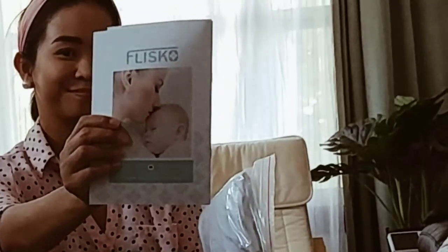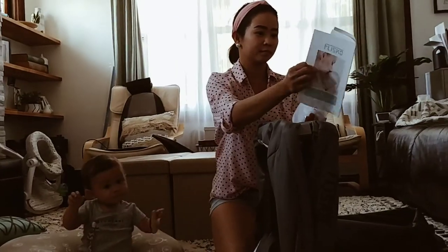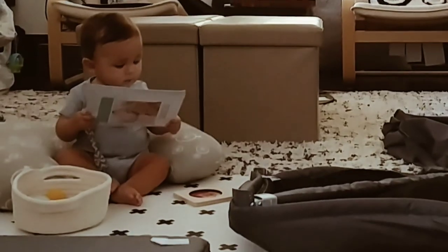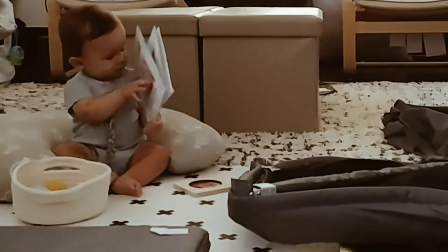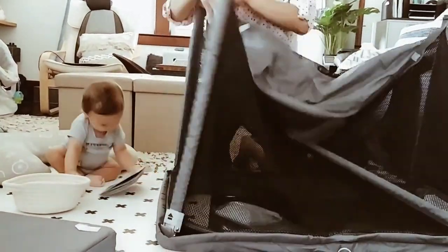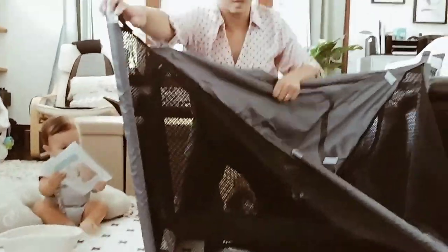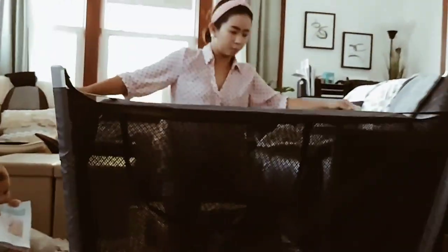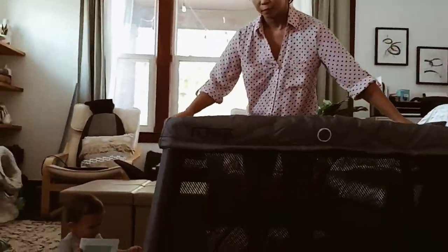Here's the instruction how to set up. And this is the mattress cover. It's super easy to unfold. It takes like 15 seconds to set up. And you can hear a click when you open it. Click there and click again and that's it. Go ahead and flip it and push this thing and you can hear a click.